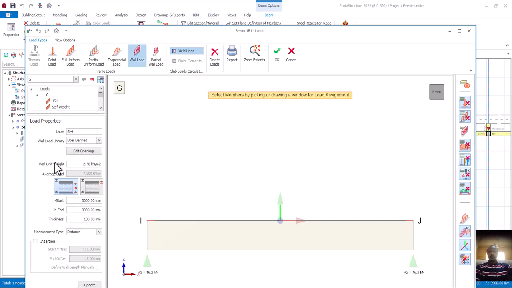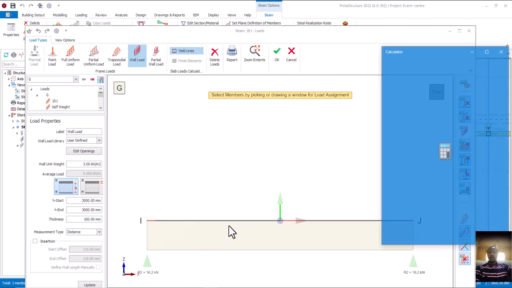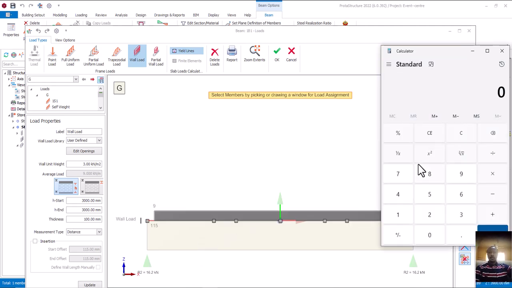So now the wall unit weight we are using is 3.47. Is that okay? If you want to know how we got this, watch our videos, or let me just explain. Now the unit weight of your block is 2.87. Is that okay? So if you see, here's my calculator. Okay, it's 2.87. The unit weight of our block, kilonewton per meter square, is 2.87. Is that okay? So that is that.